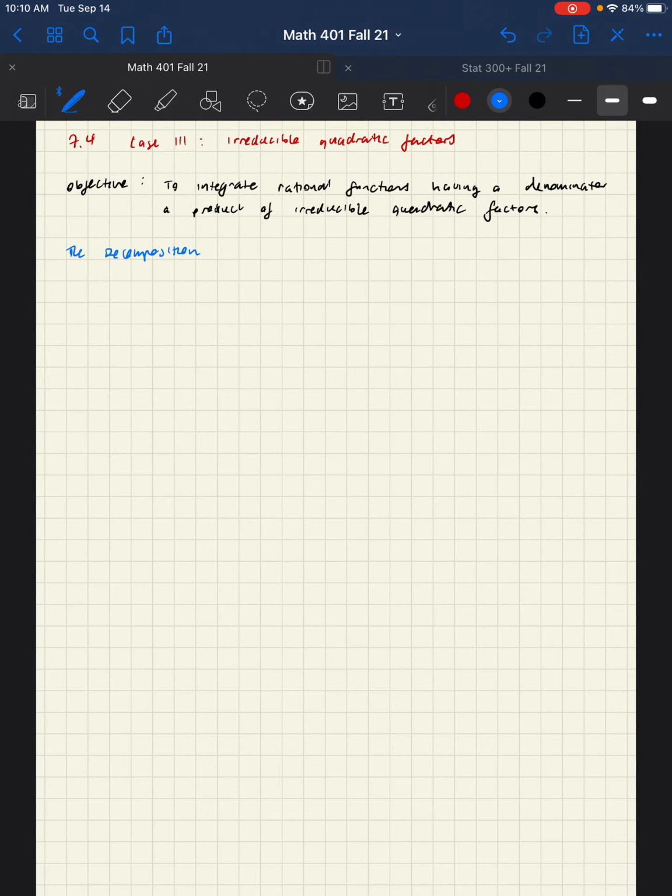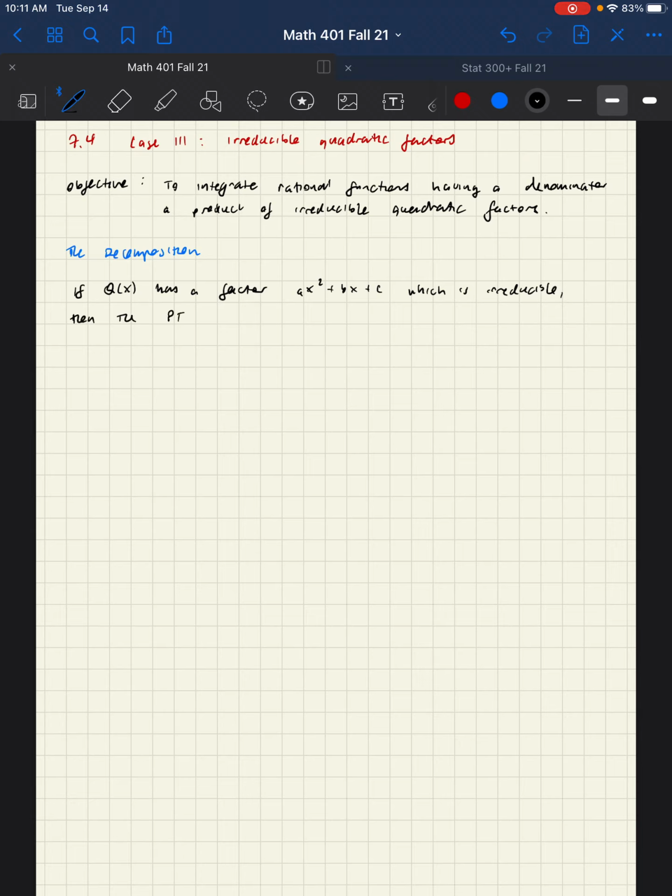We're continuing 7.4, integration of rational functions by partial fraction decomposition. And now we're going to tackle case 3, in which we have an irreducible quadratic factor in the denominator for this rational function that we want to integrate. So, our decomposition supposes that if we have some Q of x with a factor of the form ax squared plus bx plus c, which cannot be reduced. So to be clear, it's not factorable, which is irreducible.